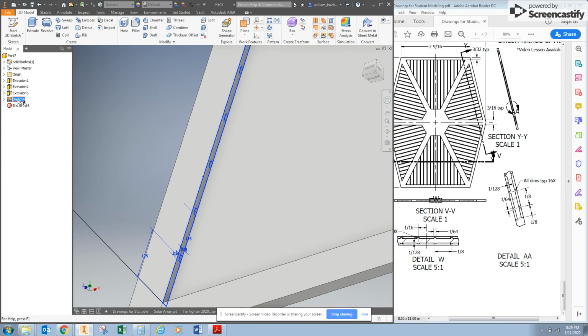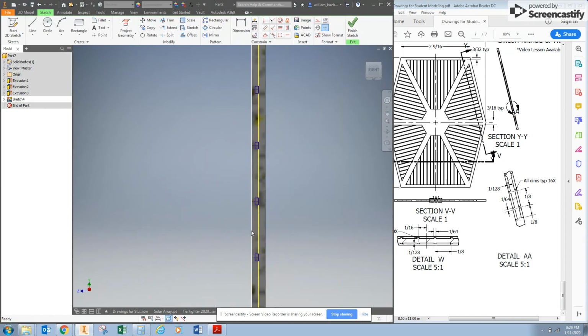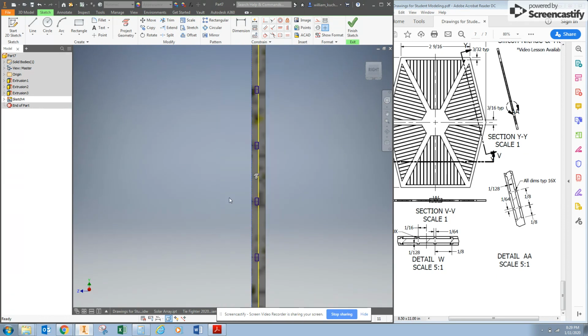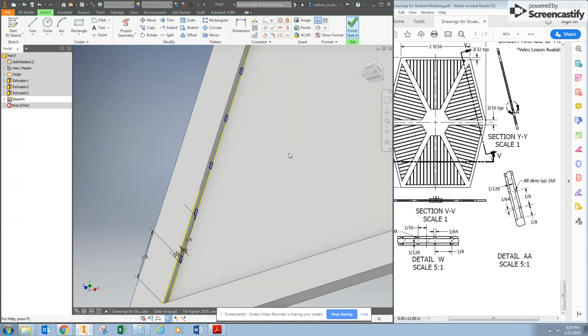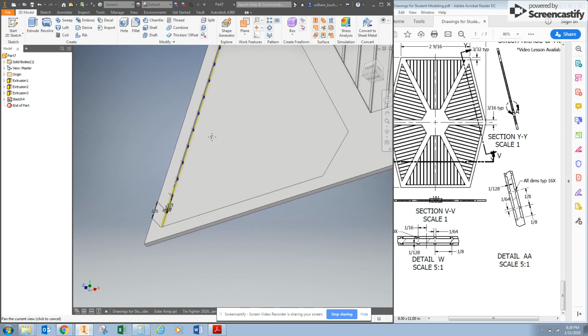If I go back into the sketch, I could probably get rid of some of those lines. If I get rid of this top line, make it a construction line, it won't see it anymore. But I'm going to run out of time here. Anyways, you want to extrude all of those to next, and it will work. It'll work just fine, and you've done it.